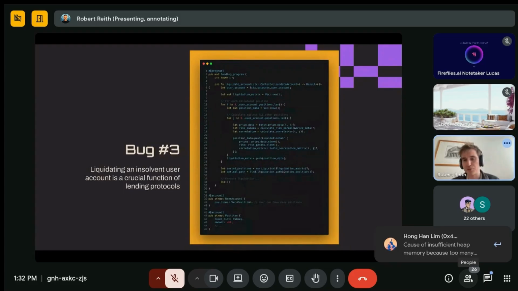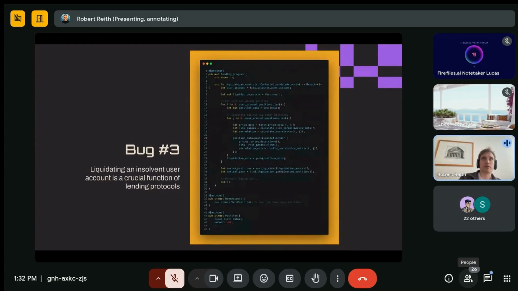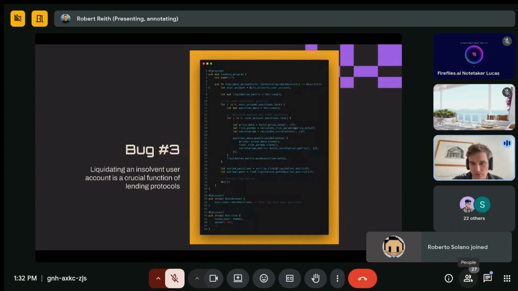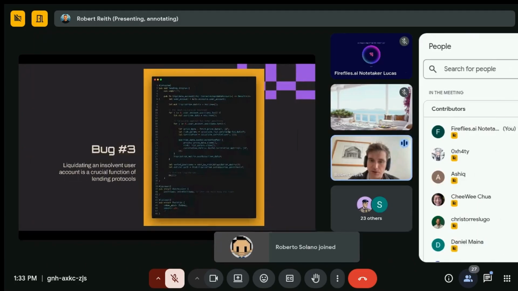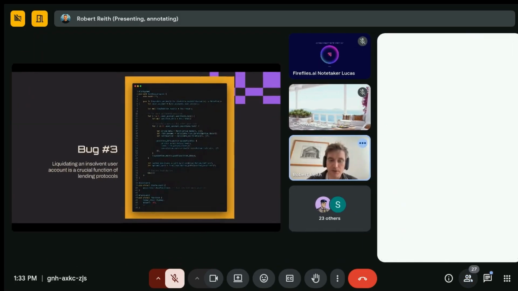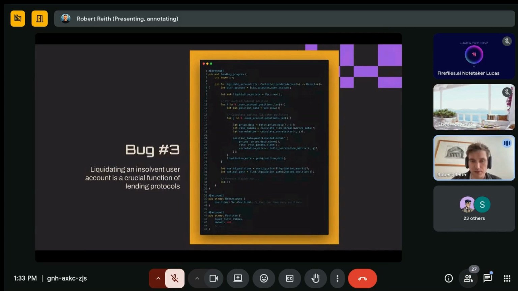So compute units on Solana are not like this. It can be a problem that it runs out of CU, but what we can always do is add an instruction that increases the CU limit for the transaction, and then we can have like 1 million CU available, and that covers a lot of cases.